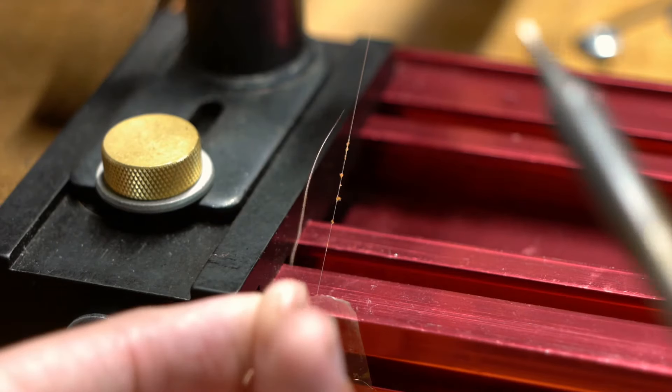Now flip the pickup over and load each eyelet with solder. Simply hold the iron against the edge of the eyelet and feed some solder right into the iron and then around the perimeter of the eyelet. You'll get a feel for how much solder to use to get a nice professional look with rounded balls of solder. Then take your hookup wire and solder it to the eyelets. Heat the joint from the back, then feed the stripped or pushed back wire in from the front. Hold it in place while the solder cools. Repeat the process for the other hookup wire.